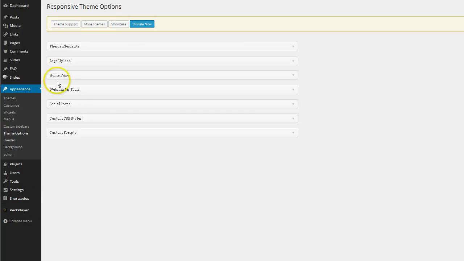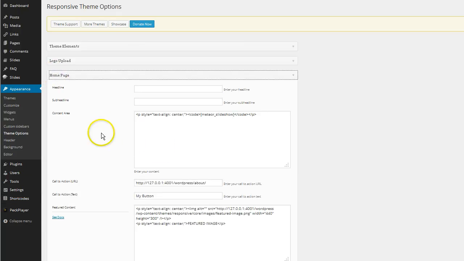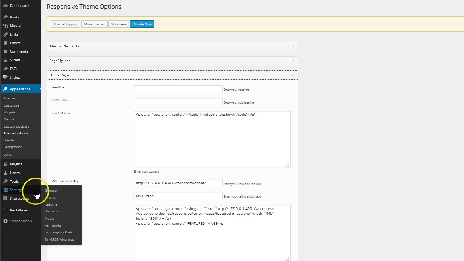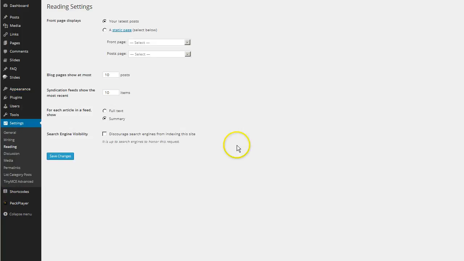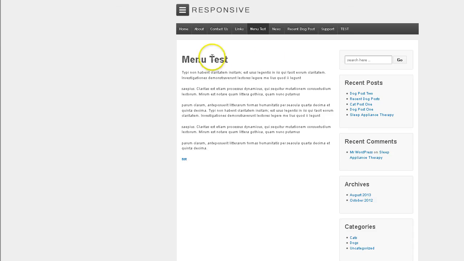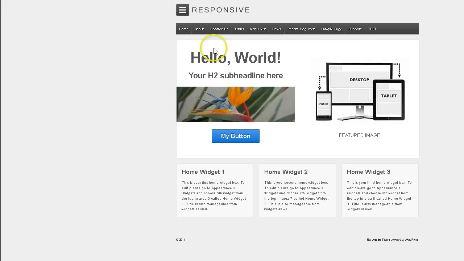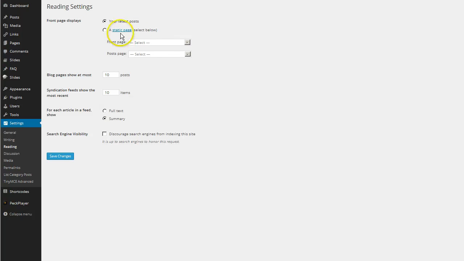Okay, I don't see the option to override the responsive home page, but what we can do is go over here to Settings, go to Reading Settings, and if you notice, we do have the home page now after it refreshed, but you want it to be on your latest posts in order to obtain that.